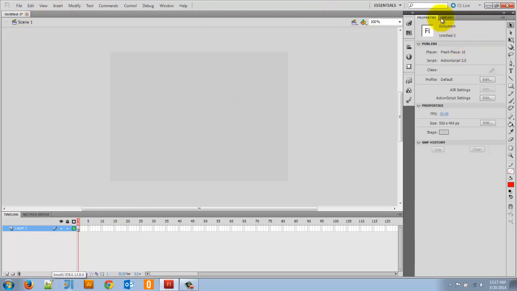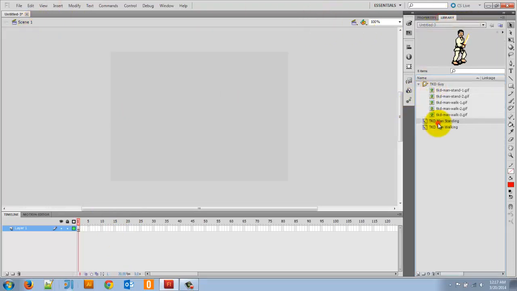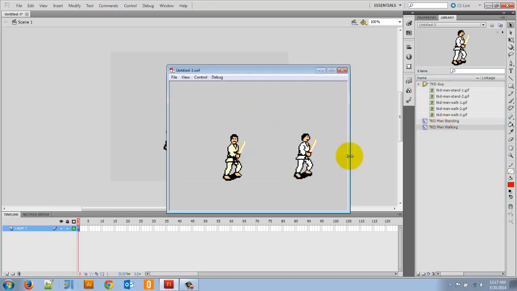At this point, we have our Taekwondo man standing and our Taekwondo man walking. If I drag these two onto my stage and just drop them and press Control Enter on my keyboard, we'll see there is his animation with his eyes opening and closing, and the one with him just walking in place. So we're going to fix all this stuff up and make it interactive. Right now it's just an animation, but that's as far as we're going to go with this first part.